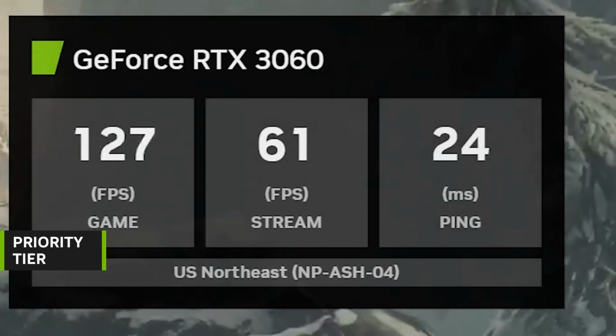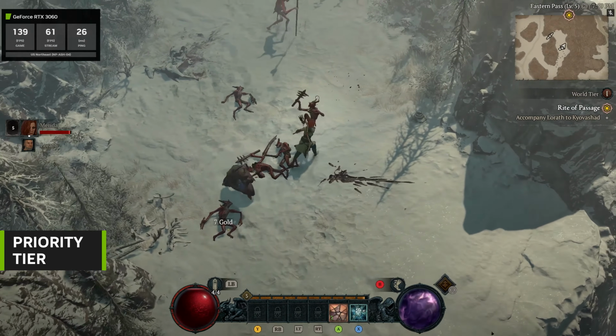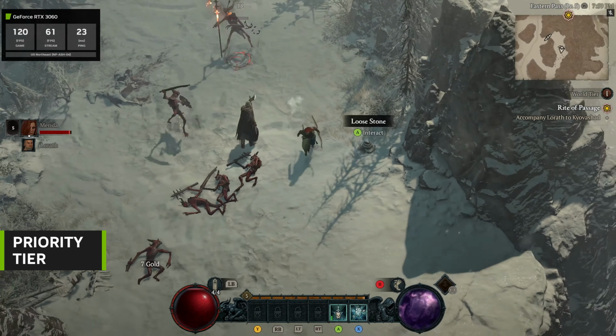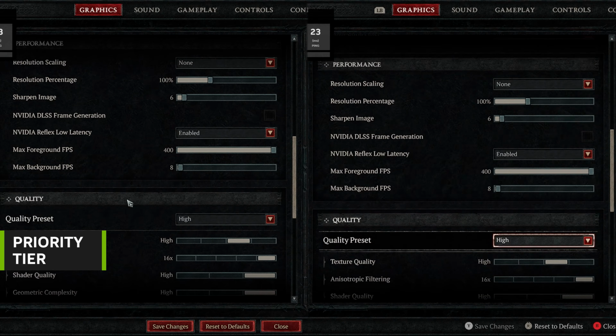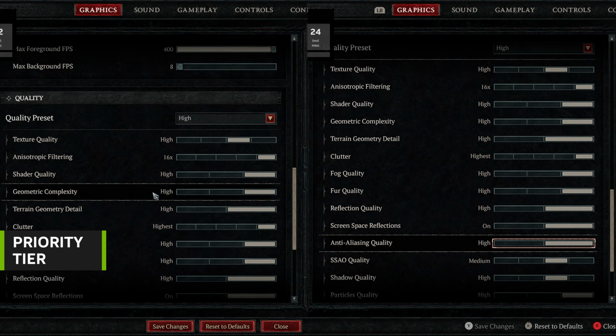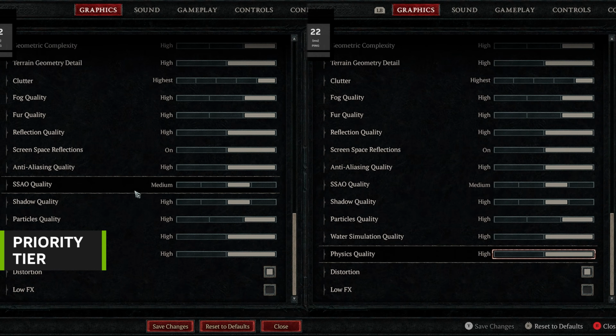Now the Priority tier is comprised of two different machine configurations, the RTX 2080 and the RTX 3060 respectively. Both usually perform pretty similarly in most games, but not all the time. Is that the case with Diablo 4? Let's see. GeForce Now has the graphics settings set to the high default setting at 1080p.